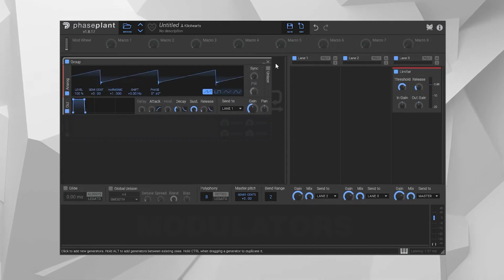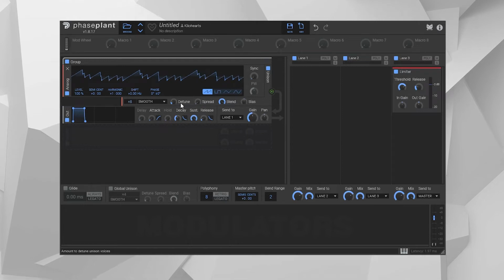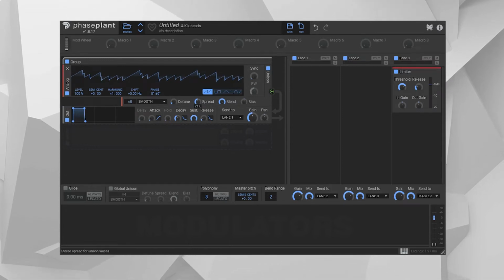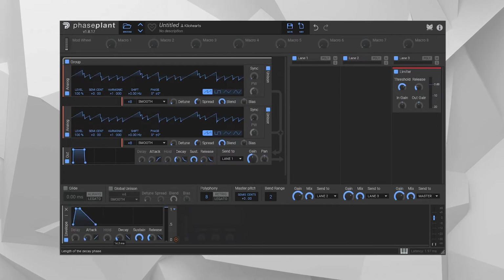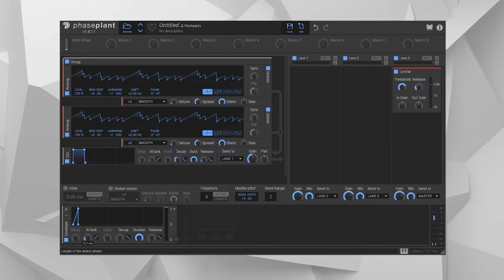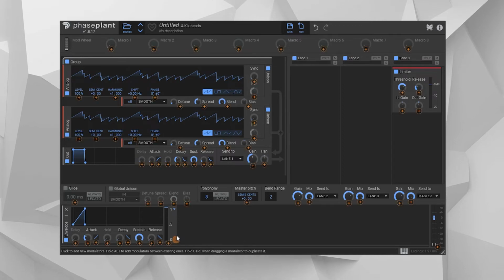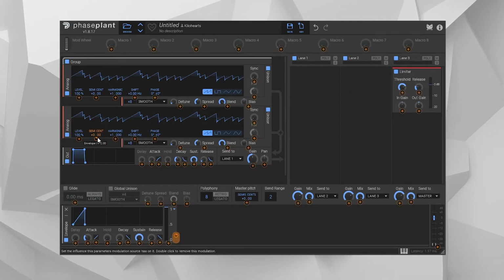So I'm going to take a sawtooth wave, turn unison up to 8, turn down detune a touch, add stereo spread, then duplicate this, throw in an envelope, a quick simple 50 millisecond rise to bump the pitch of this second line up an octave. And just like that, we've got a wicked, swoopy, super hype fanfare.